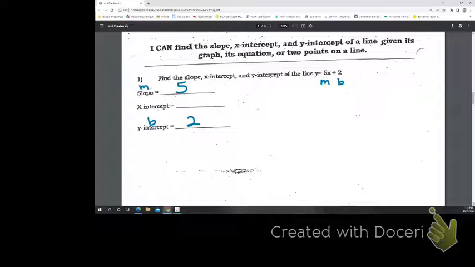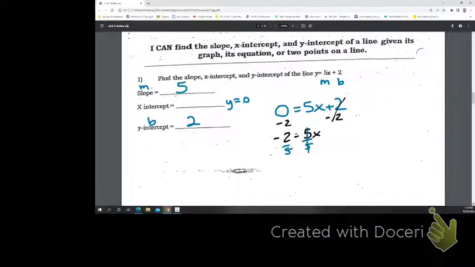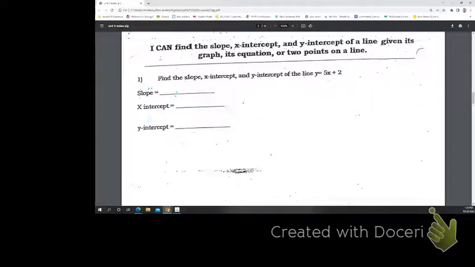And then the x-intercept. Remember, for the x-intercept, y is 0. So if I put a 0 in for the y and then do the equation, you may or may not see this question have this part of it anymore, but we did this also. Divide by 5. It's not pretty. That's not unusual. So -2/5. You could give me a decimal since the decimal ends, but just that fraction is absolutely fine. So I just replace the y with a 0 and then solve to get the x by itself. But two out of three parts of that are just about recognizing that it's in slope-intercept form.